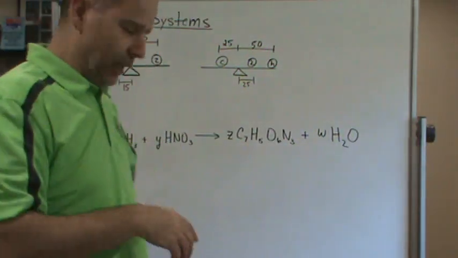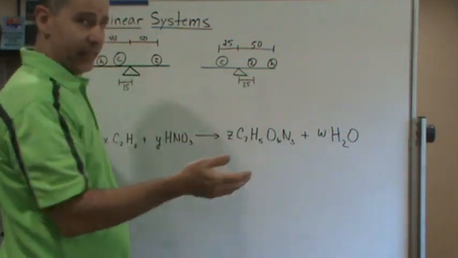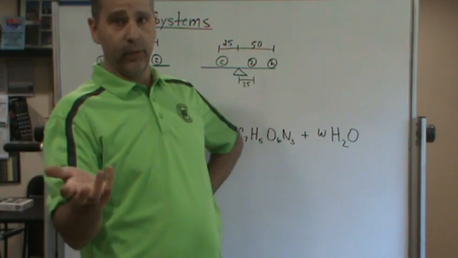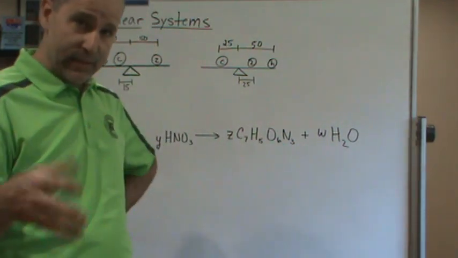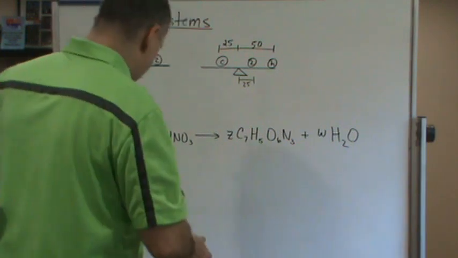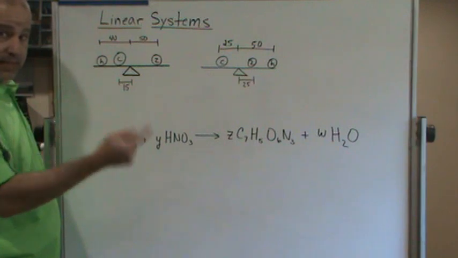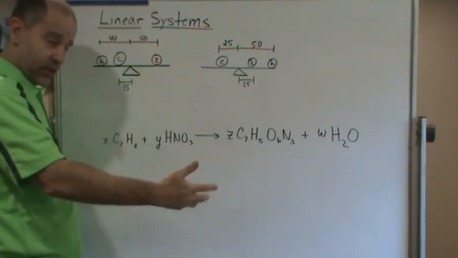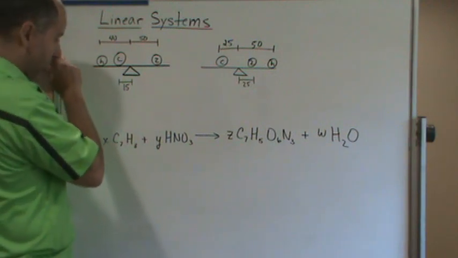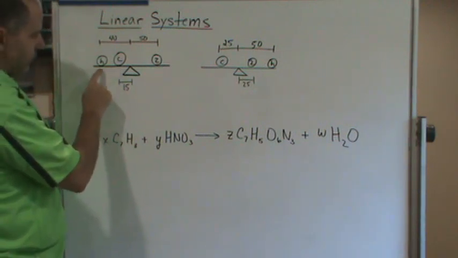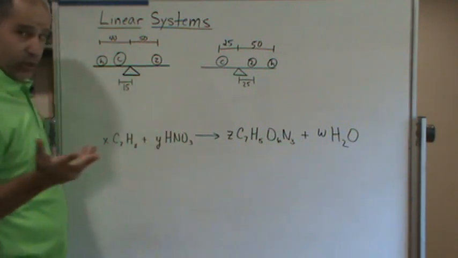One of the things that we're going to use in this situation, statics, is the idea of moments. What is a moment? This is not a physics class, but a moment is the product of the weight times the distance it is from the center of the fulcrum. So in this case, we've got H and C. Those are the weights that we want to figure out. We don't know what those are; they're the unknowns.